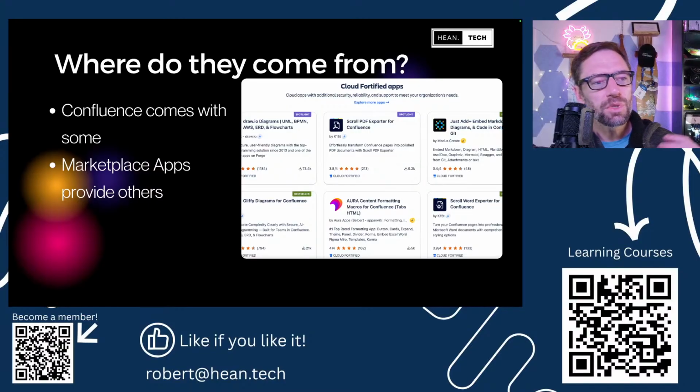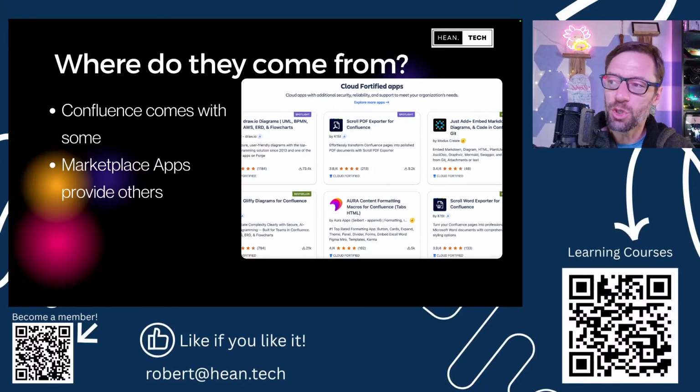So macros come from either Atlassian. When you first turn on Confluence and don't do anything else, there'll be a list of, I honestly don't even know, 40 or 50 macros, some good number. And these are great. They're the out-of-the-box macros, I call them. And they do a lot of great basic functionality, but you can also get additional macros from the marketplace, they call it. And this is important to remember.